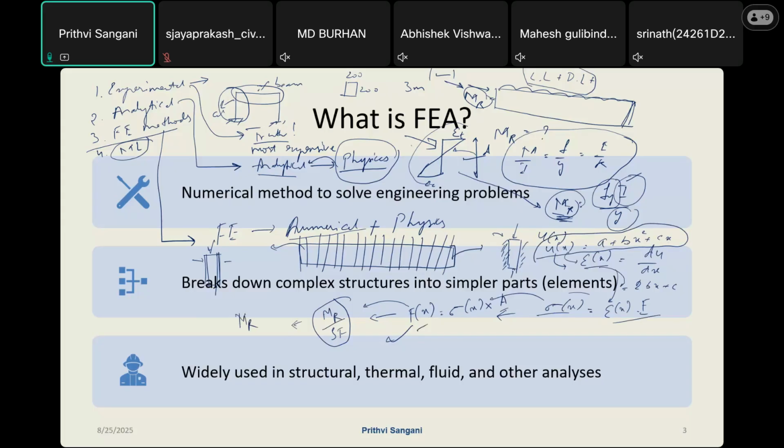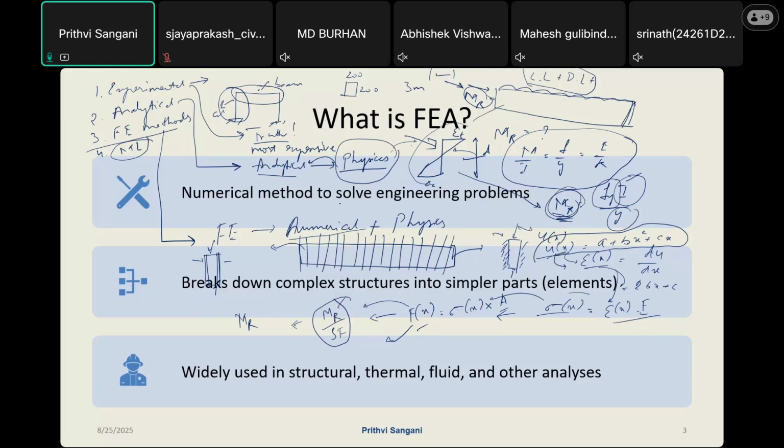See, at the end, you actually wanted to find out what the MR is, but there are three different ways. One is, again, by testing, you got this MR. The second is by analytical studies, where you are actually assuming something, then postulating something, and then getting MR. And the third is numerical methods, where you start by assuming some equation for deformations, and then you are ultimately finding out your MR. These are the three different types of methods where you can solve engineering problems.